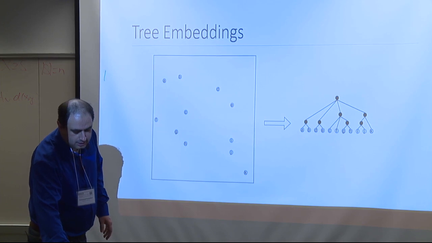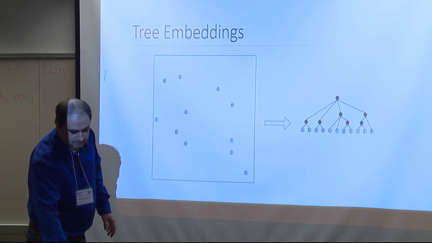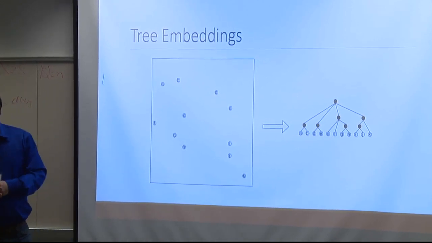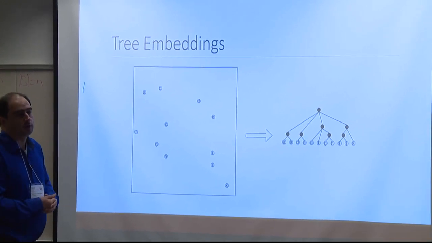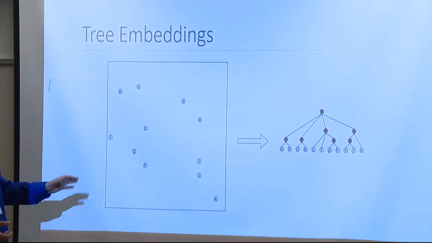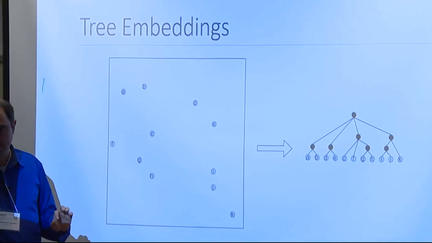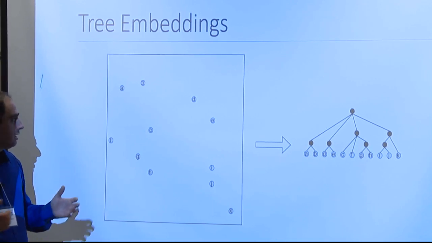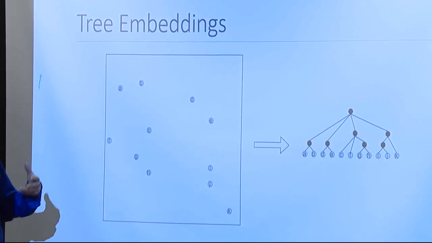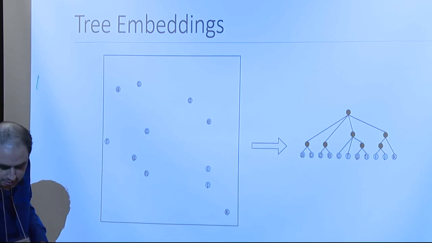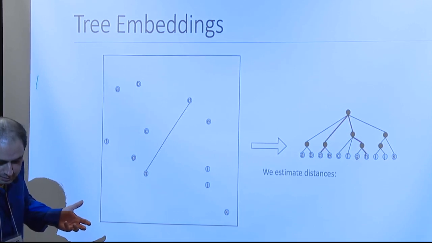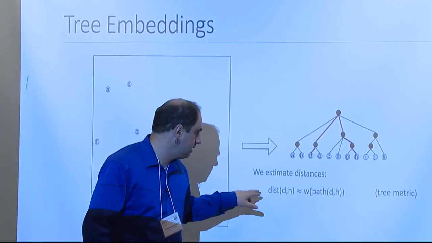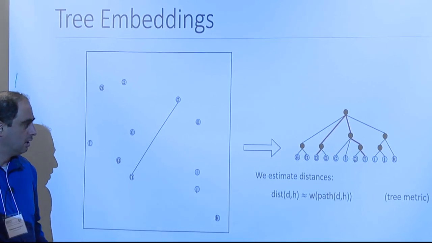So what is the idea? The focus here is on general metrics. A general metric can be represented by a graph, or you can consider the shortest path metric of a graph. But here we are focusing more on the geometric case, for example the d-dimensional Euclidean case. We try to embed those things, and I will say why. And again, this is the idea: you have this one, we try to embed these nodes into trees, and then we want to get something which is good.